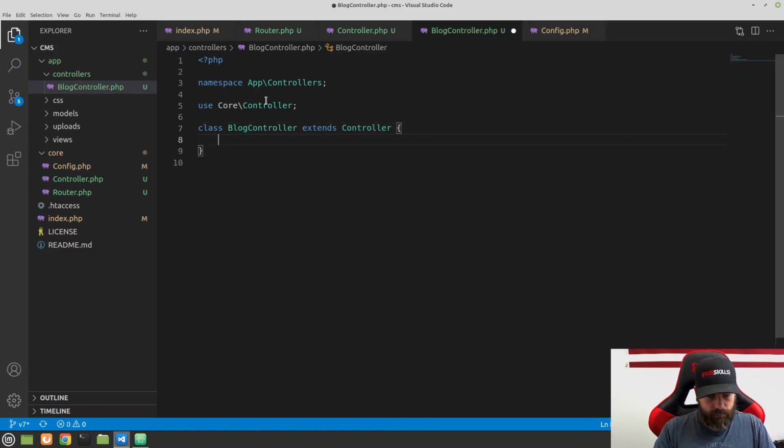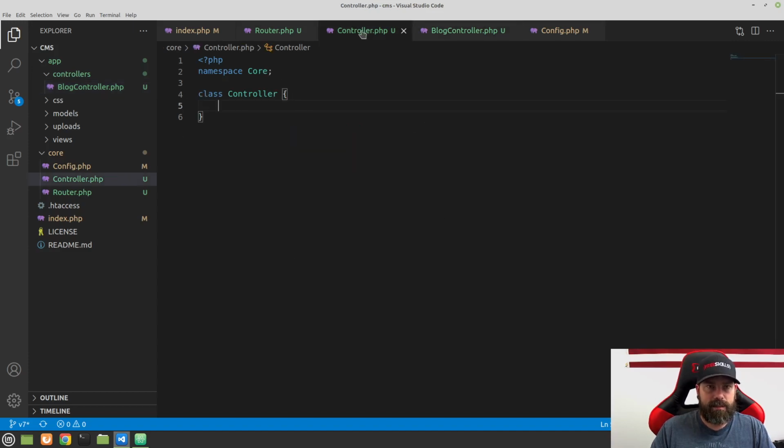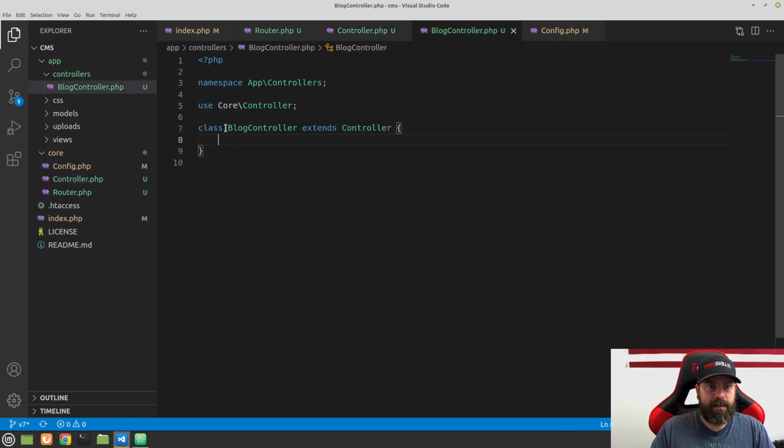Now, we talked a little bit about this in the last chapter, about what inheritance is and how we can create a child class of this class. This is the first time we're actually doing this in a project, so I don't want you to miss that we have this Controller class that we just created, and anything that we add here, as long as it's not private, will be inherited by this class because we are extending that Controller. All right, so I hope that makes sense.